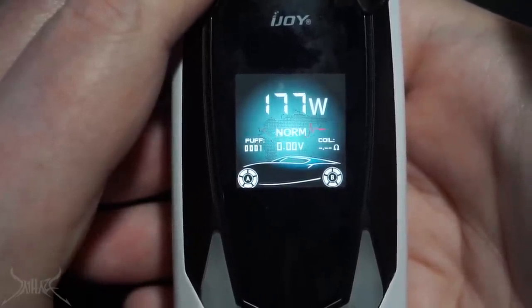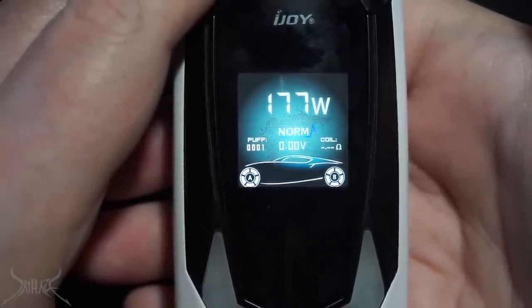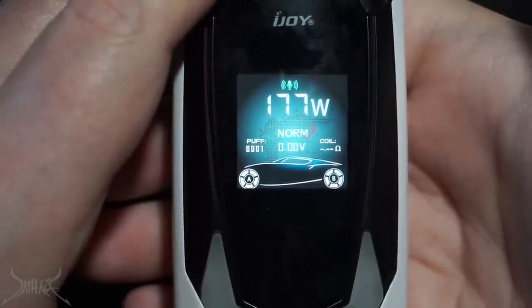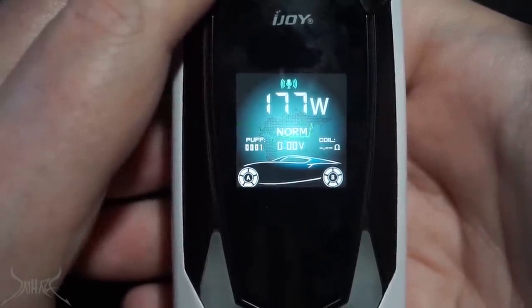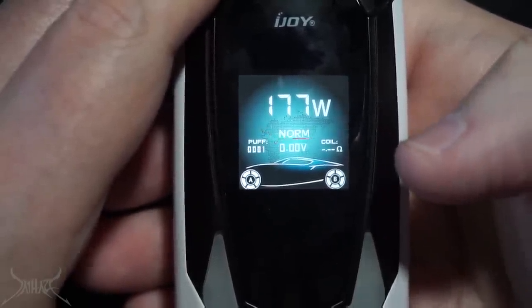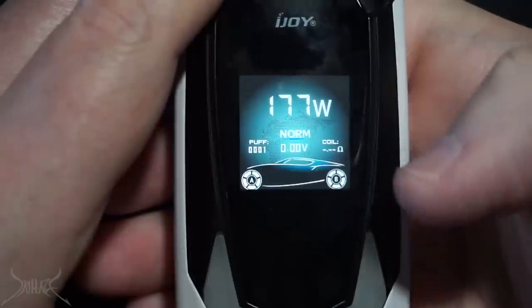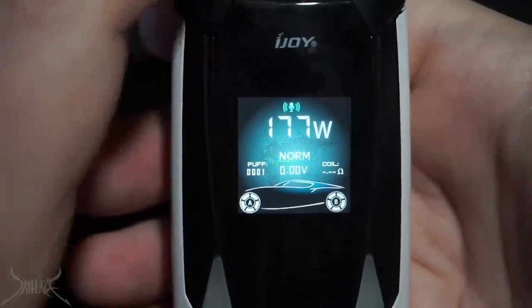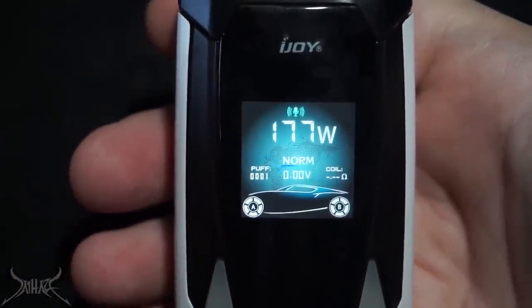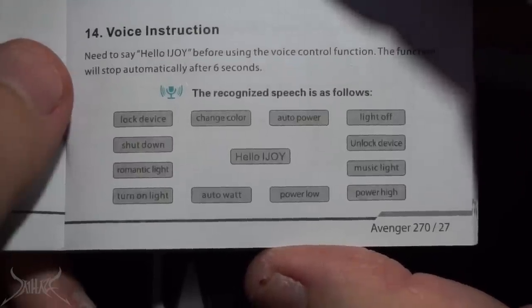You know what would be cool if I could say, hello, iJoy. 80 watts. Doesn't work. 100 watts. Doesn't work. No matter what, you cannot adjust that to such wattage. The only way to do that is power down and power up. And the only way she's going to respond to you is when you start off the sentence with, hello, iJoy, this speaker will turn on right there. And then you can say whatever you want to her. Whether or not she's going to respond to you is a totally different story. Again, your command list is not that large. It is very, very, very scarce.